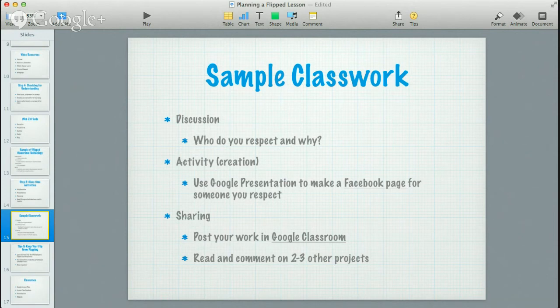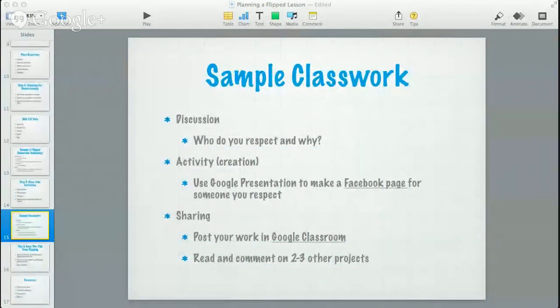So another thing I use is Google Classroom. It's new. I have that out, and I've been using it for them to turn stuff in and for me to give stuff to students. So I'm having them use their Google Classroom to post their work, and then they can comment on them when they finish. So this is what my day would look like in the class for this particular assignment.